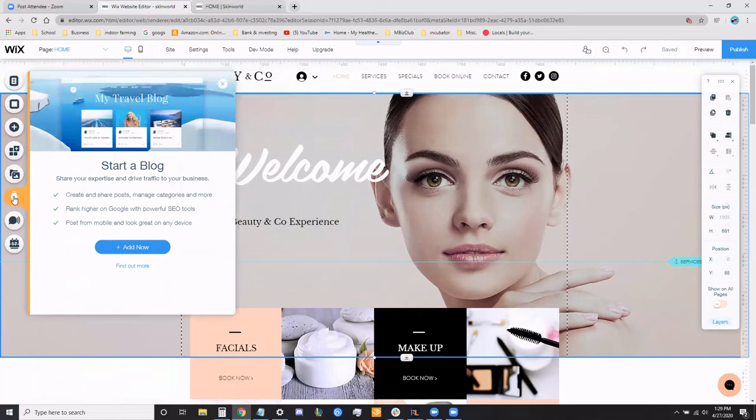So over here is going to be how you start your blog. It's definitely recommended to have some sort of blog ongoing for when you start off, because it helps with SEO, which is search engine optimization. This means that when someone types in your company name into Google, you're going to appear higher up.